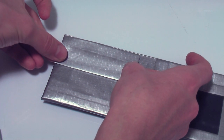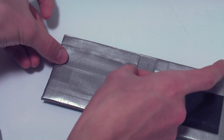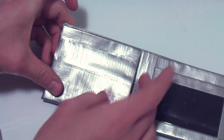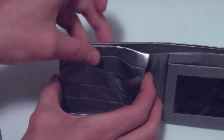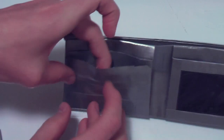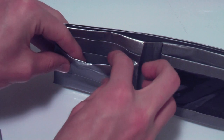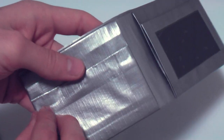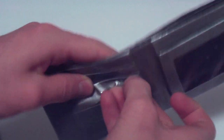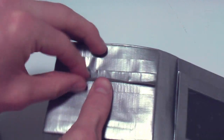And so it covers it up all the way. Then come down an extra 3 millimeters or so. And then just rest it on the surface. You don't really want to press it down too much yet. Just make sure that looks pretty even. And then what we're going to do is just open it up like so, and then fold it inside like that, evenly along there, and then push it down. I think I'm going to redo that, but that's the general idea. And then what you do is you pull up this area here, not all the way, just a little bit, and you'll see what'll happen here.